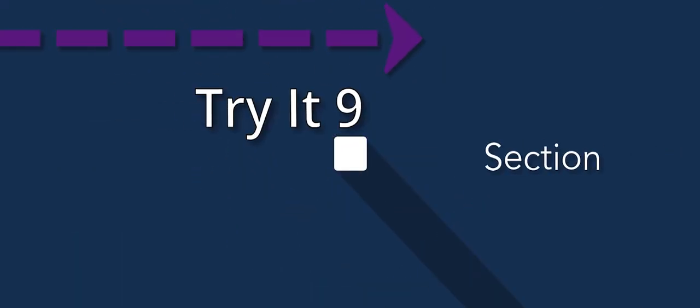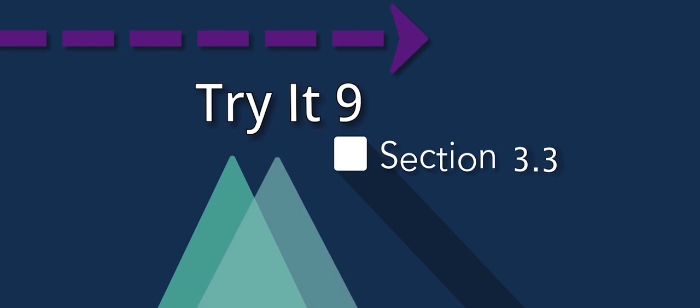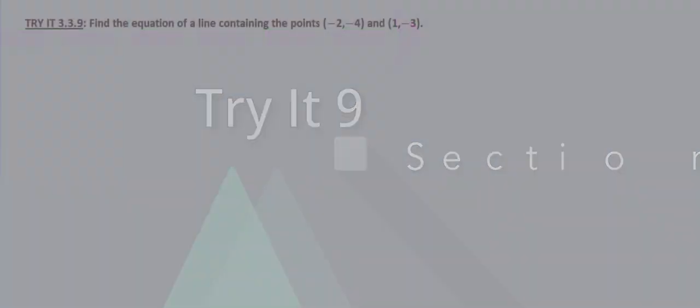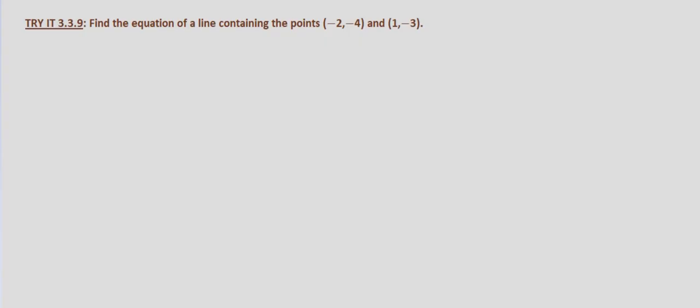So we're moving on with what we're given and how that determines how we find the equation for a line. In this example, we're asked to find the equation of a line given 2 points. And we're given that those 2 points are (-2, -4) and (1, -3). Now, if you notice a trend, our first step is generally to find the slope. So in this case, since we're given 2 points, we'll use the slope formula.